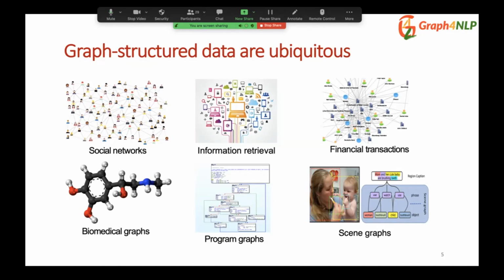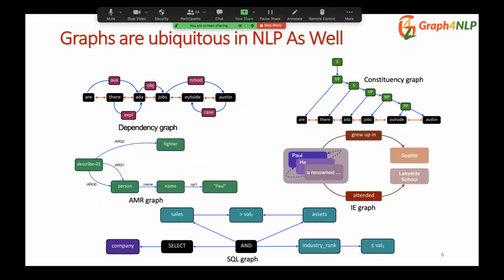People have also been using graphs for program analysis, for example, to leverage the control flow graph or data flow graph. And even in the well-known computer vision domain, if we want to do high-level reasoning, like what is the activity inside this image, you can easily model the different high-level objects as a scene graph, and then do the visual reasoning.